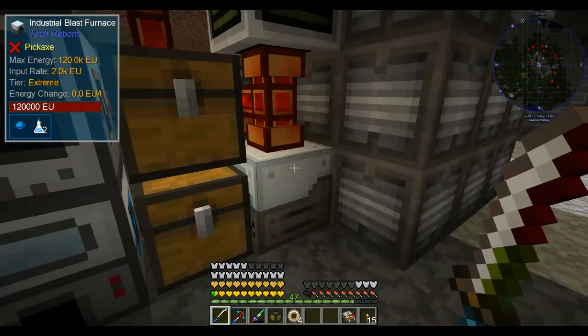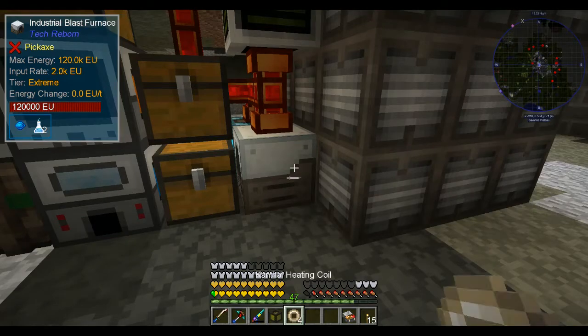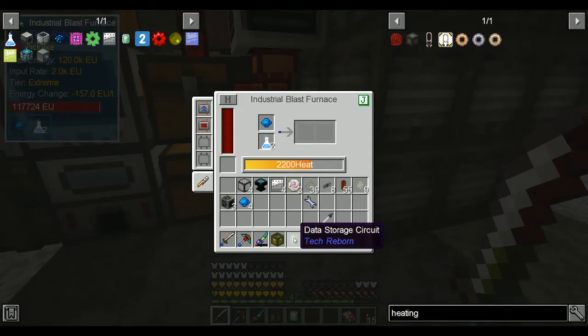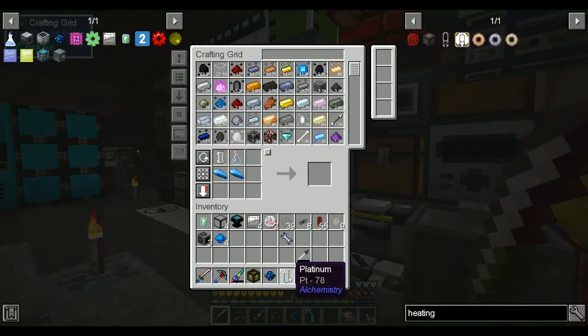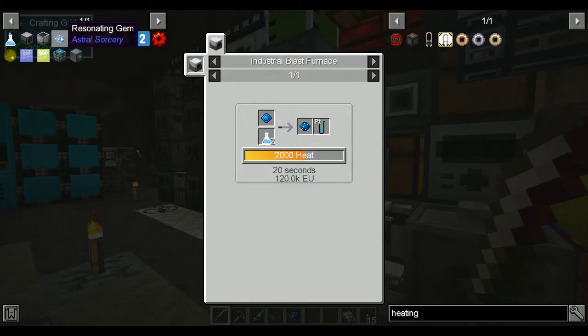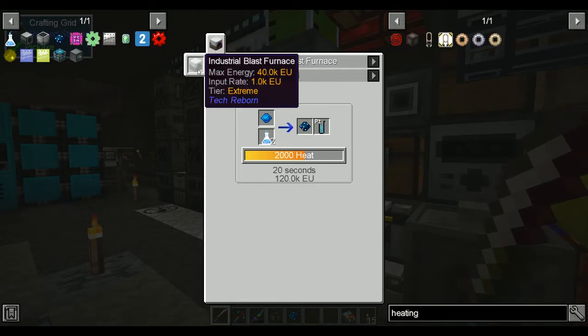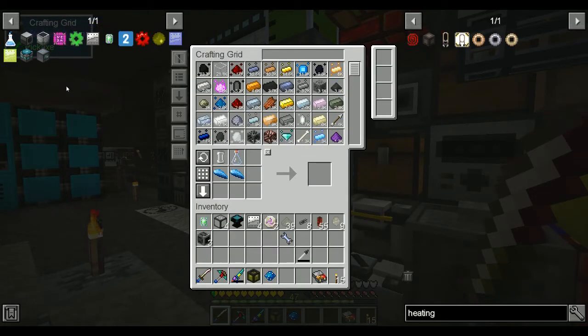Right click four of these onto what? The core block. Is that that? Sweet. All right. Boom. Resonating gem. And platinum. Platinum bit. Alrighty. Do we need... I'm not gonna automate anything with the industrial or the tech reborn stuff yet. So we're gonna call that good for now.